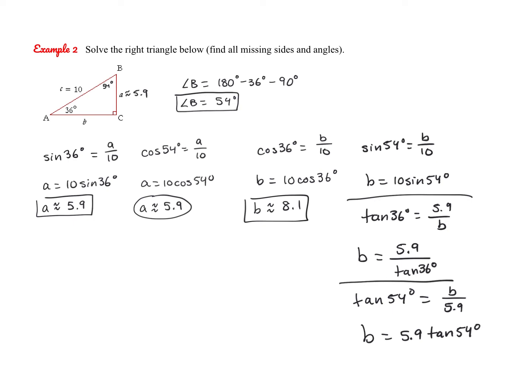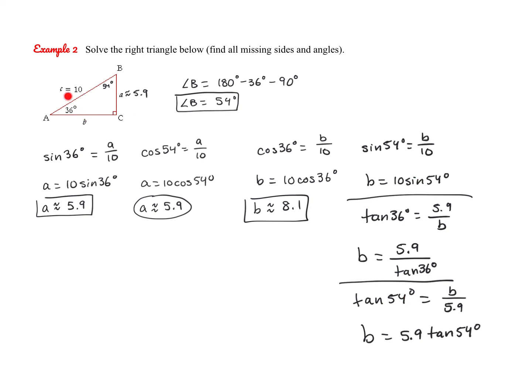So there are a lot of different ways you can solve these problems. I would say in terms of rounding, if we're going to be using tangent, we're using a value that we found and that we rounded. So if you can find a way to use values from the original problem, you'll probably get a more accurate answer. But really, it's okay to do this.